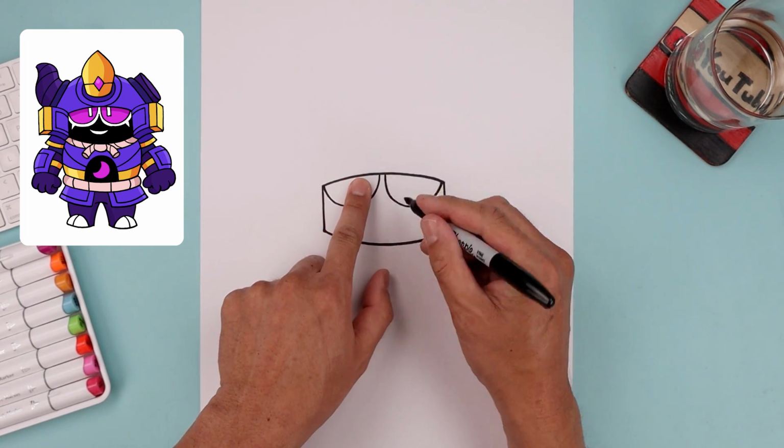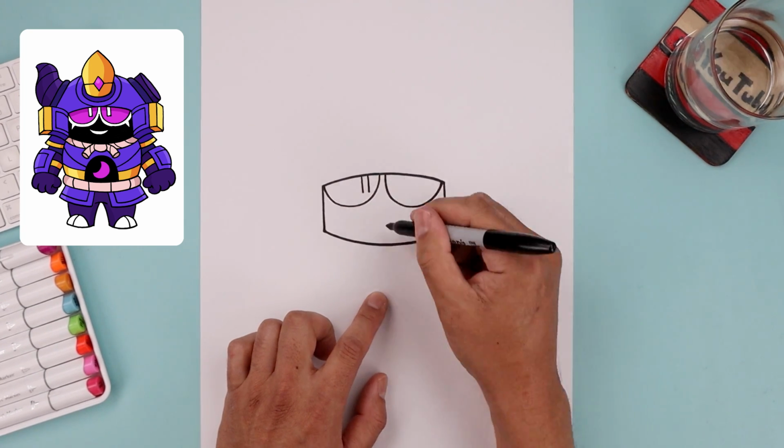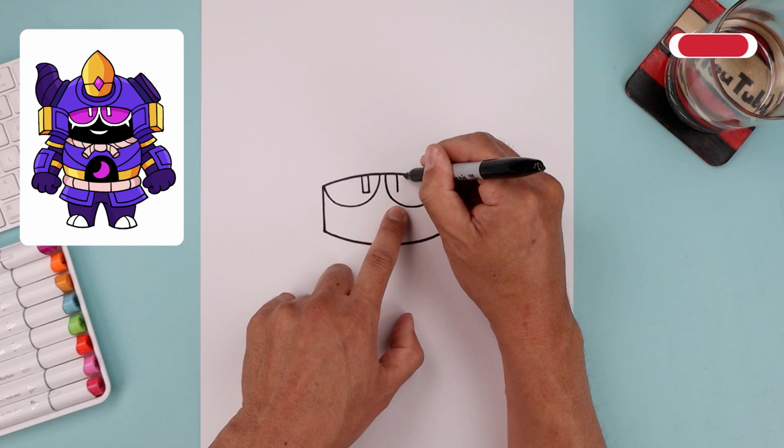Let's pull the pupils towards the inside with two straight lines, coming down towards the bottom, and flatten off the bottom. We'll do the same thing on the right, just lining this up.